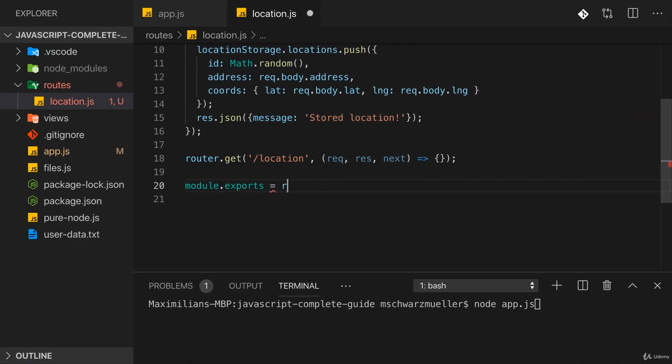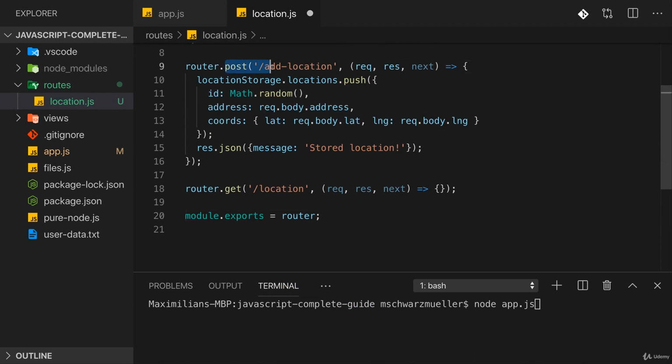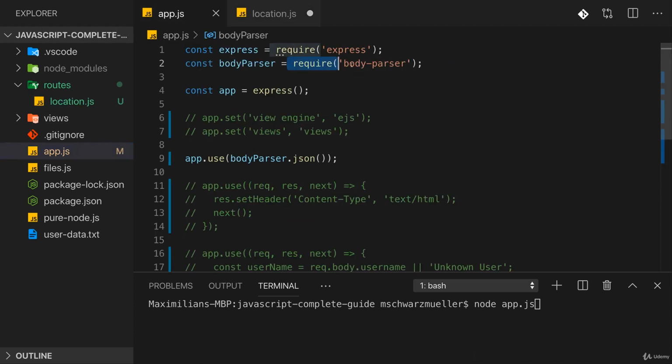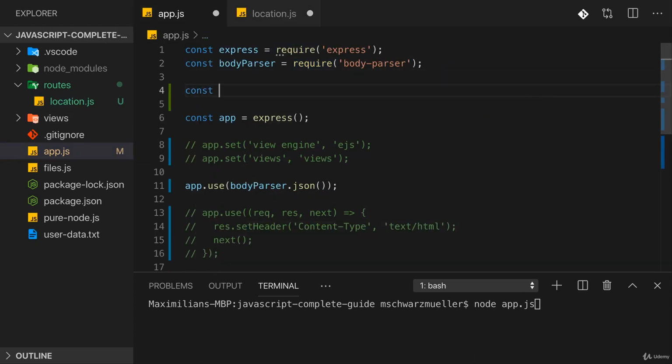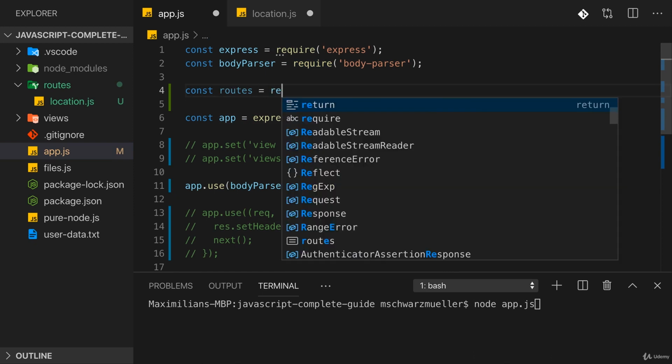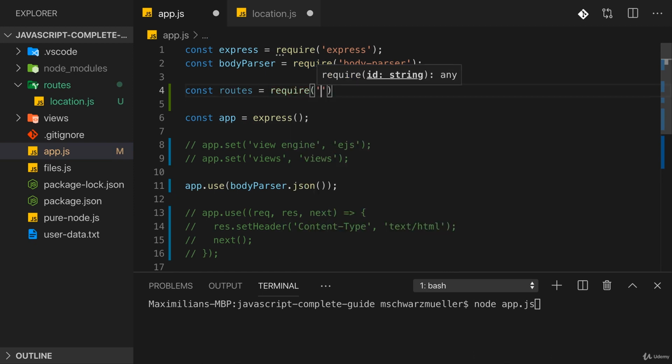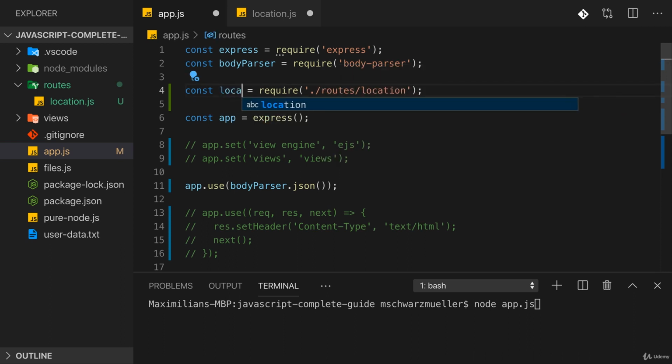We then point at the something which should be exported, and here, that's the router with these registered routes that are added to it. So here we export this configured Express router, and now we can import it into another file. We do import with the syntax you see up there. We can import our routes here, however you want to name it, by requiring this file where we stored them. So /routes to go to the routes folder, and then location. Maybe name it location routes, therefore, but the name is up to you.